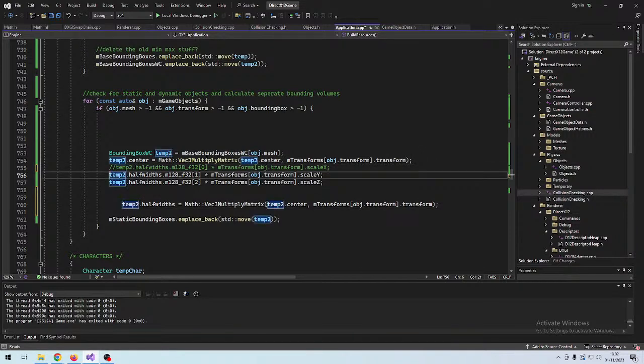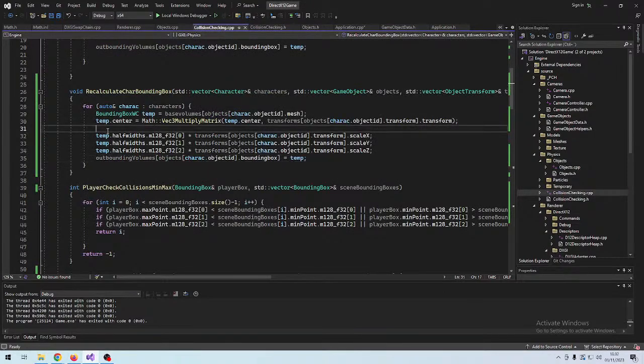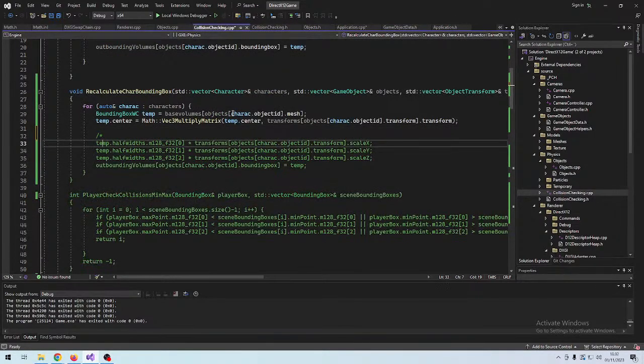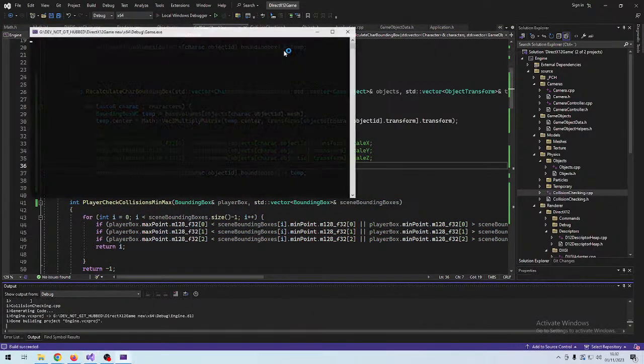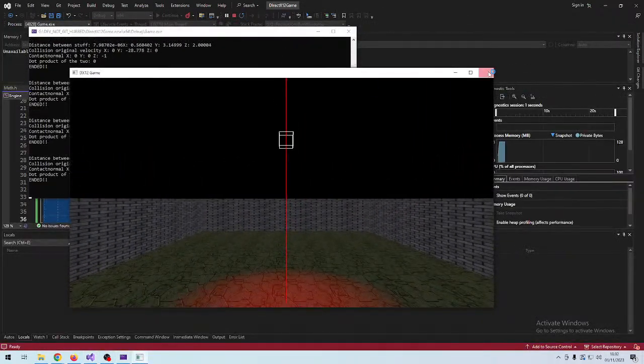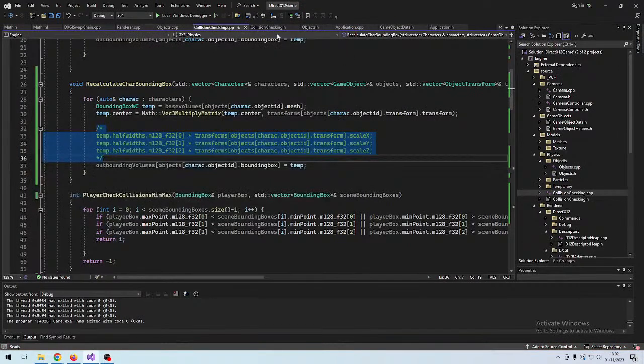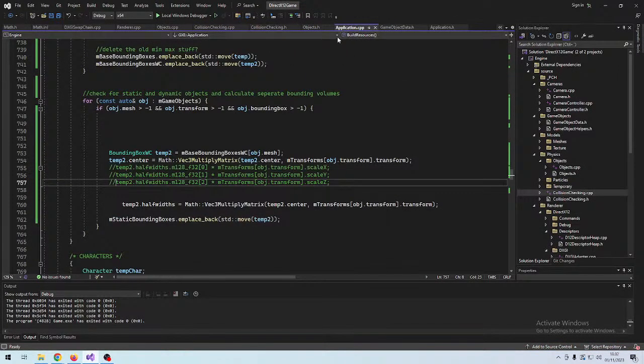Let's try that at least for now. Let's not update this and see what we ended up with. Yeah, that didn't work. Now I remember.